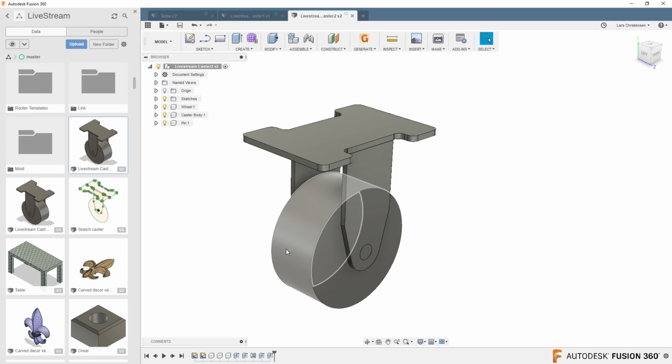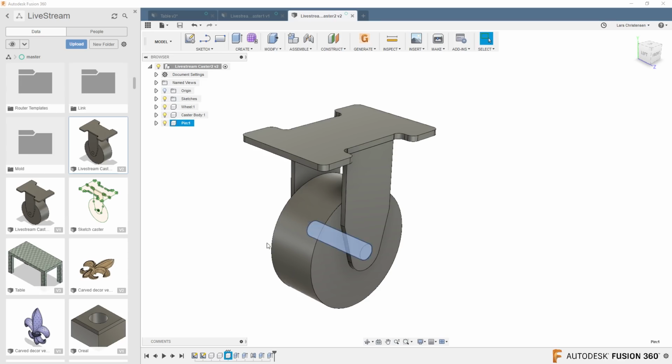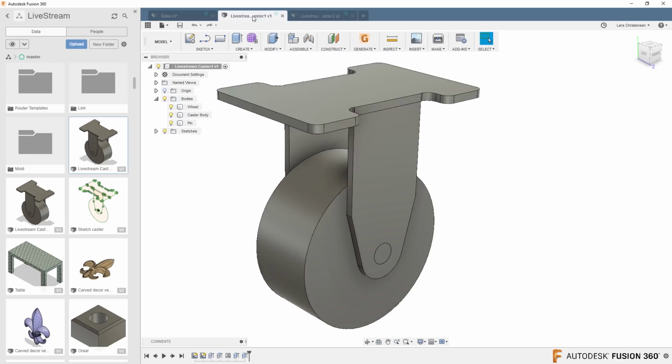The wheel might be made out of rubber, and then the caster is a sheet metal part that has maybe been bent or something together, and the pin is some kind of an extrusion. 3 different components. Where the first one we did, I call this clay. The bodies are kind of like different kinds of clay. They don't really mean anything.